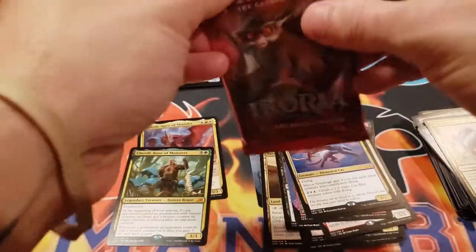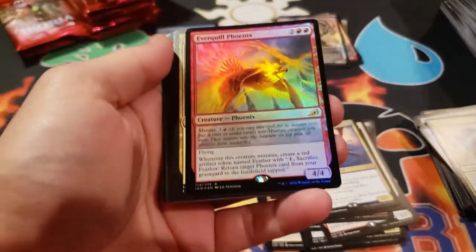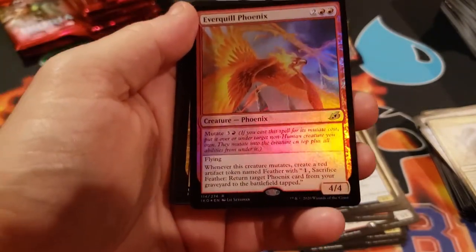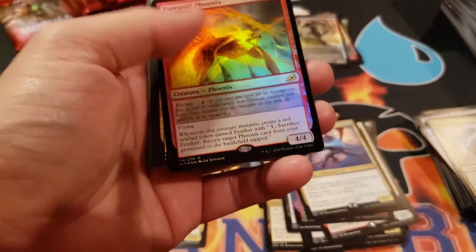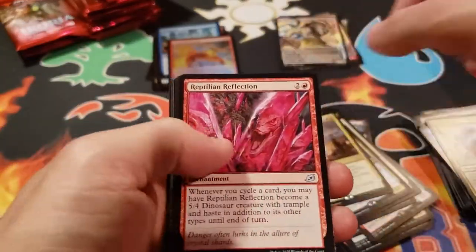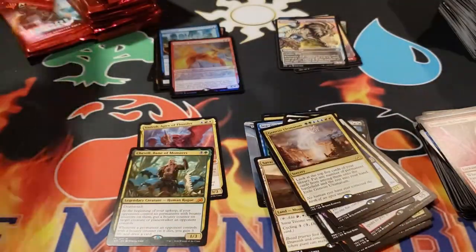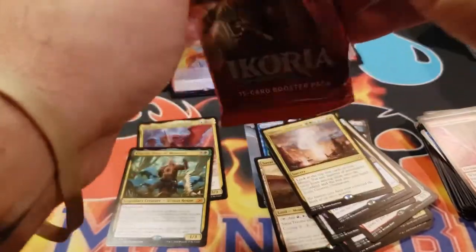Let's go Mythics. Come on, let's get on a roll here for Alex. Oh, nice. Another foil rare, Everquill Phoenix. I bet you this one's more expensive than the alternate art one, because the alternate art one just seems so easy to get. So, nice. And a Genesis Ultimatum to follow it up. Very nice. I don't think Everquill Phoenix is that expensive of a card or anything, but it's still a much better looking card.